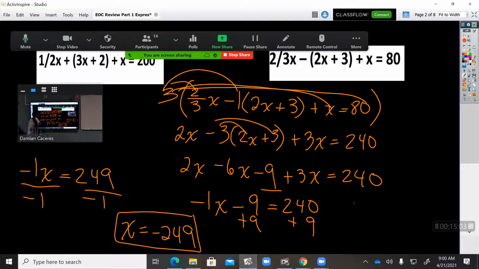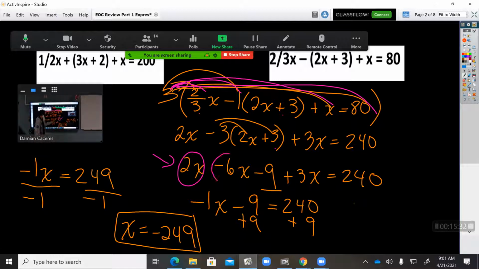Now let me walk you through what just happened on this question while you copy the work here. The 3 was distributed to every term except the parentheses. So as you can see, 2x plus 3 just came down untouched. Then once that happened, it got rid of the fraction. That's the point of doing this, to get rid of fractions so you don't have to work with fractions all the way through. Now, you distribute, get these values, and then collect like terms.